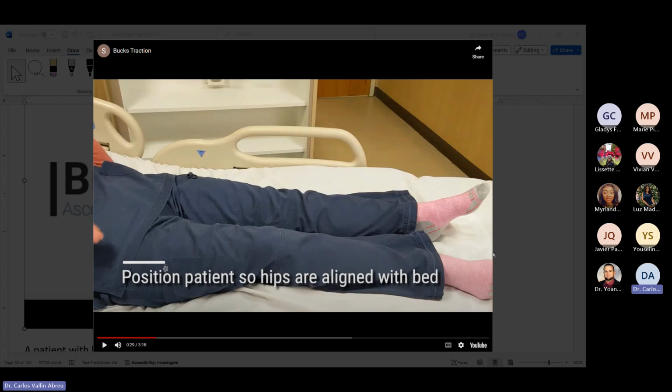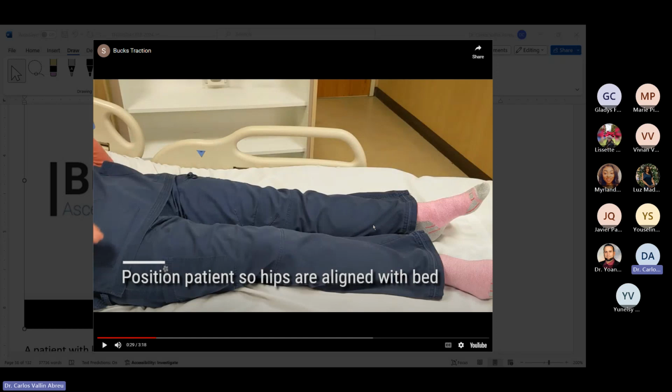So neutral. After the surgery is when we keep the legs separated, I mean, in abduction, with a pillow between the legs, with an abductor pillow. But before the surgery, when the client is in traction, the legs should be straight and aligned side by side. But after the surgery, we keep the legs separated, in abduction.